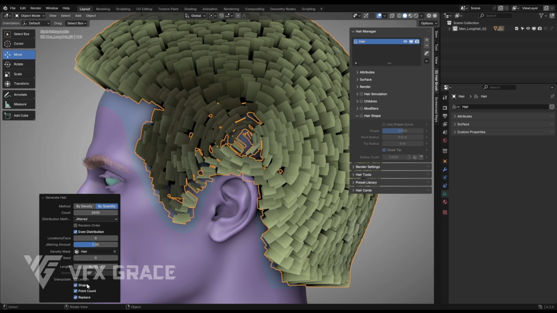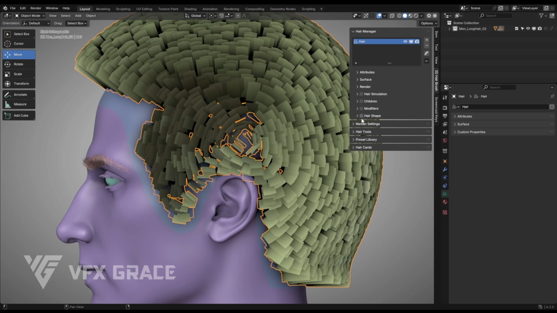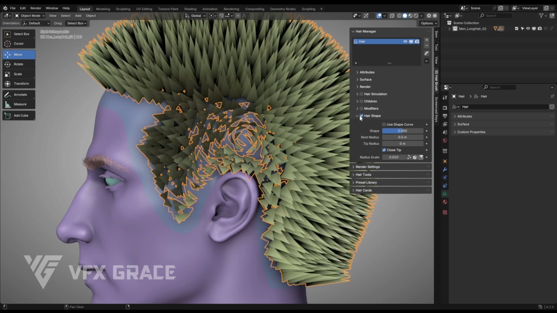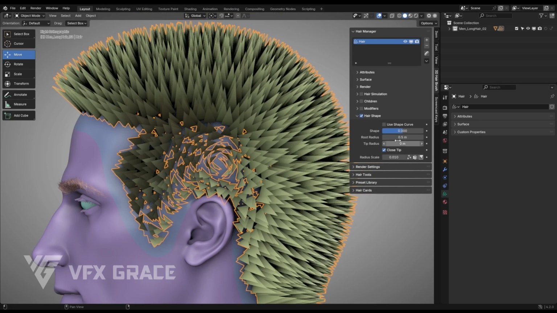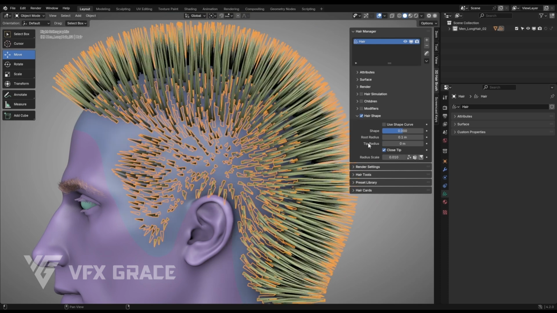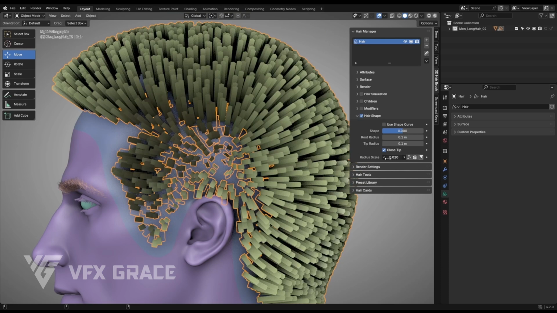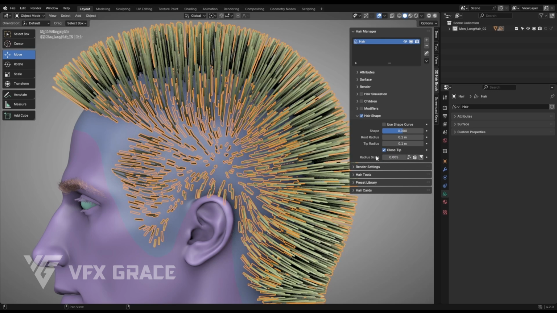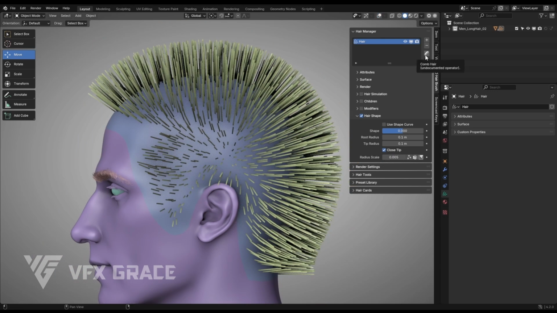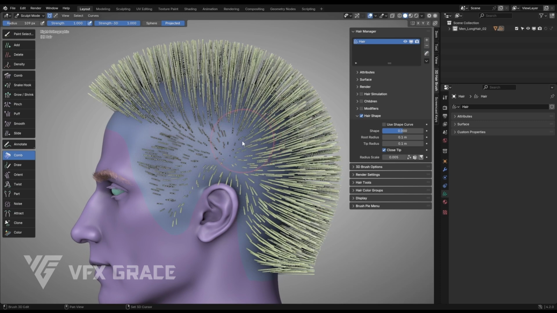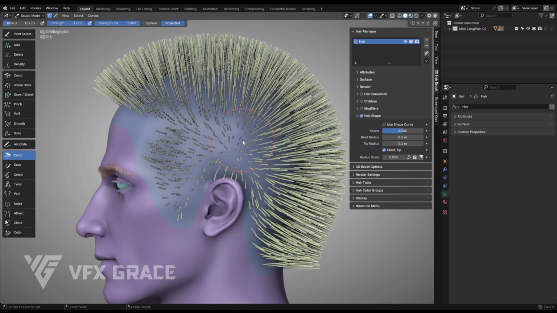For easier subsequent hair grooming, you might want to set a lower number of segments and adjust the thickness of the hair. A suitable thickness setting makes the hair more visible and easier to manage and observe. When setting the hair thickness, choose a moderate value, not too thick, to avoid affecting the grooming. Next, click on the brush icon to enter the particle sculpt mode and comb and edit the hair.